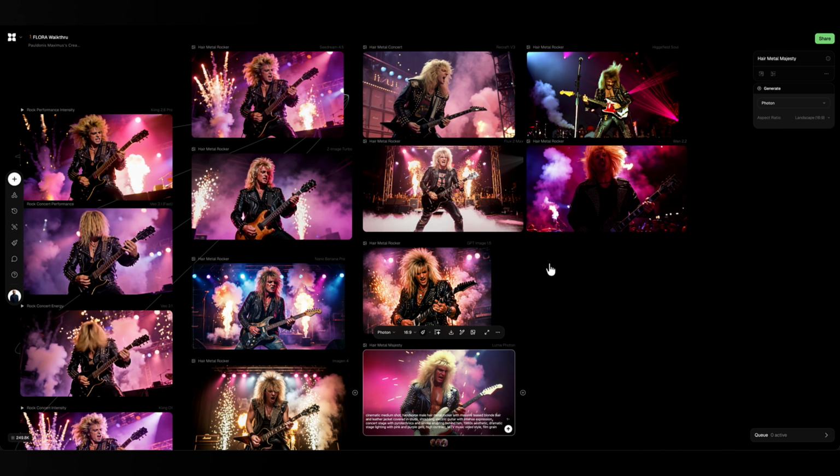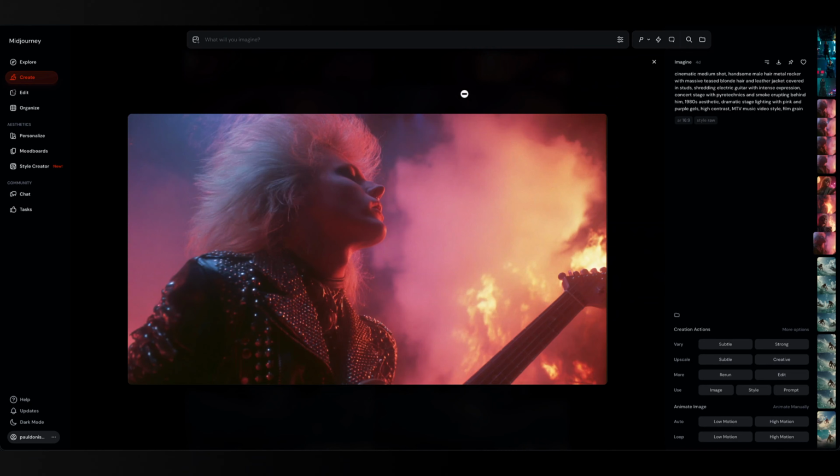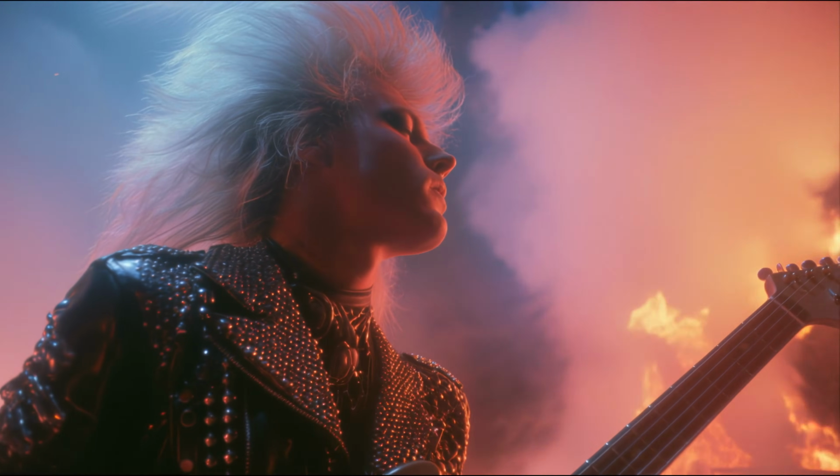But again, from a bird's eye view, you can get an idea of how your prompt functions on every single top generator on the market. This is game changing. But once again, in my opinion, Midjourney puts them all to shame. And it's a shame that Midjourney has not released an API, because it would be awesome to use Midjourney outside of Midjourney in your workflows, because that Midjourney aesthetic is just unbeatable.